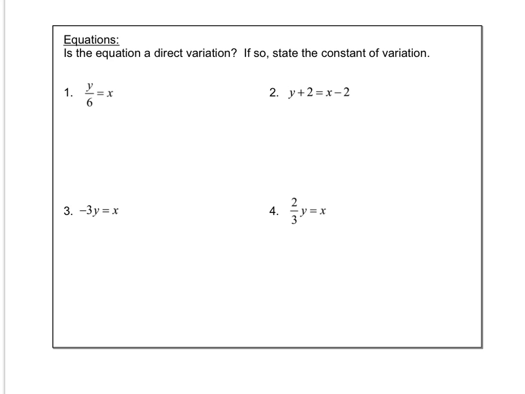Alright, now that you've done those problems, we're going to move on to equations. How do you know if an equation is direct variation? Well, it all goes back to that very first thing I wrote on the first slide. Direct variation is y equals kx. So we're looking for the equation to look like that. Before you can decide that, we have to do what we were doing yesterday. You have to solve for y in all these equations first. We have to get it into y equals form and then decide if it's direct variation.